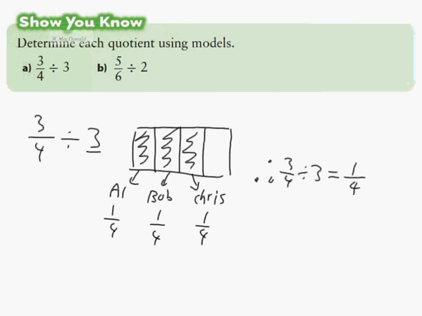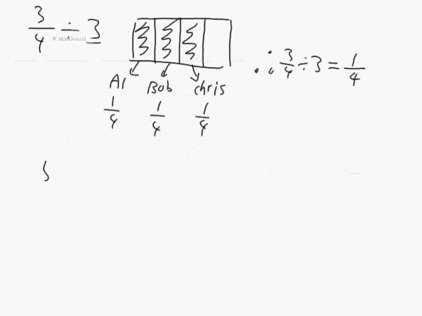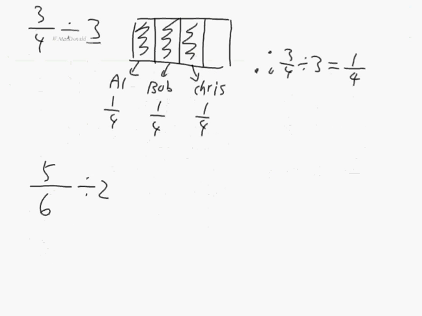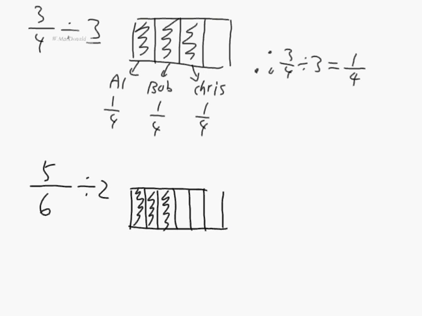In the second example, we have 5/6 of a chocolate bar shared between two people. So if we draw this one and put 5/6, we're going to cut it in half, and then each of these cut into two equal lines. 5/6 would be 1, 2, 3, 4, 5. 5/6 of a chocolate bar. Now for this one, I can't divide it like I did in the first example without cutting, because I have five pieces to share between two people.